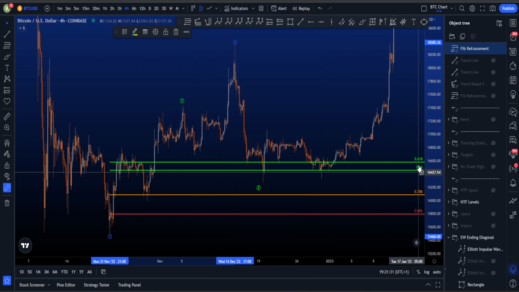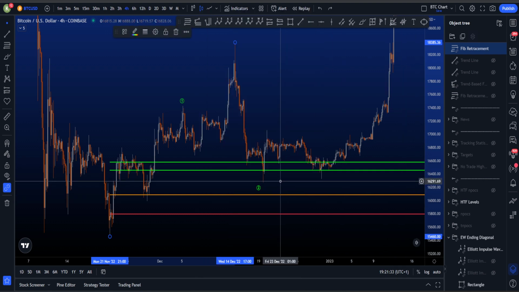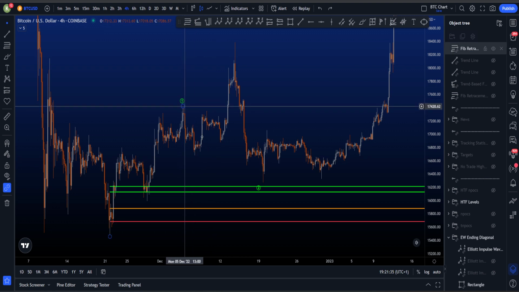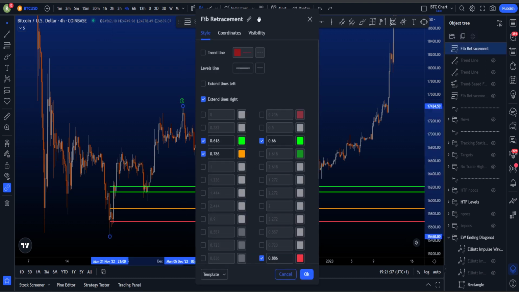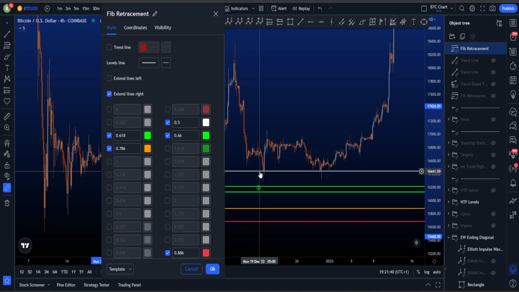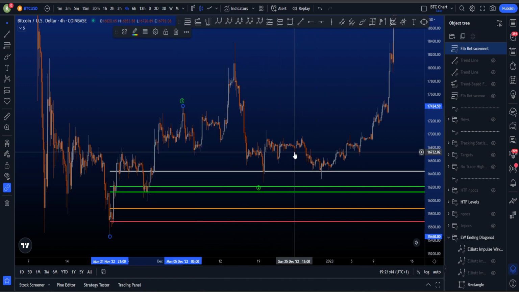Let's put the levels on. The 0.618 and the 0.66. But if you pull it to the high of 1 over here, we just missed out, and it actually went to the 0.5. As you can see, we hit the 0.5 exactly before then moving to the upside.